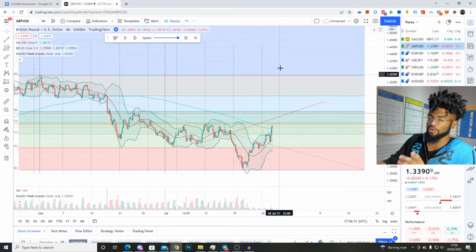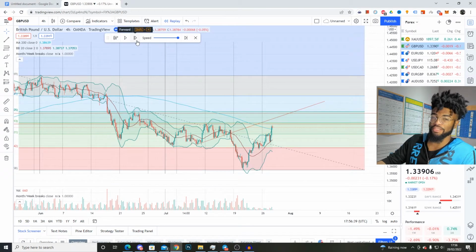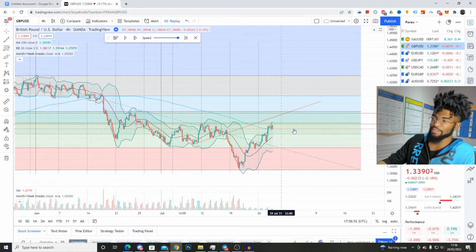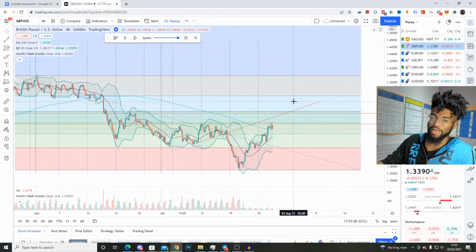Now it seems to be coming close to quite a few confluences. So it's come close to this resistance. It's come close also at the same time as the Fibonacci level. So let's see how the price action plays out. What's happened is the price has moved up. It's then posted a small bullish candle here and then a bearish candle of the same size. If I look closely, it looks to be slightly longer. So right there, it's posted an engulfing candle, a bearish engulfing candle.